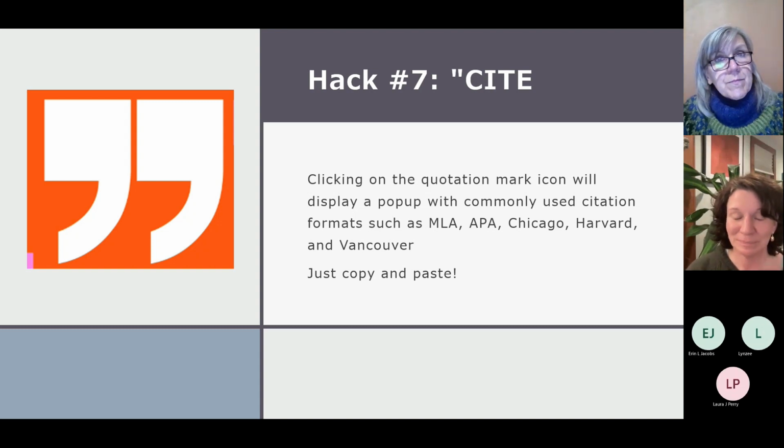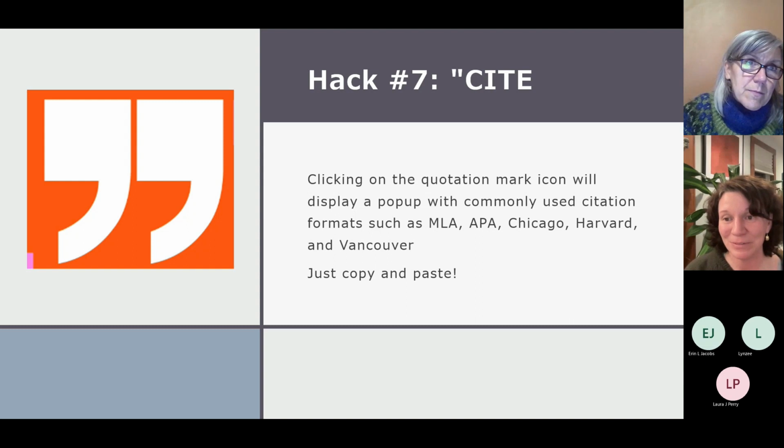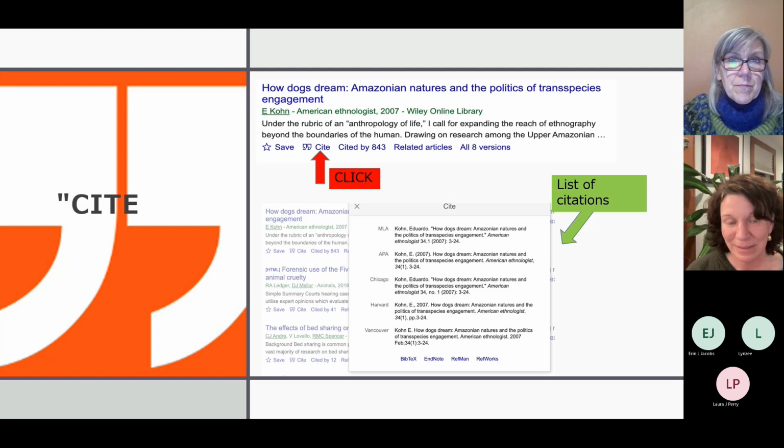Harvard, Vancouver. For me, when I first started the graduate program, because I hadn't written a lot of academic papers, I guess, citations were really difficult for me, and I was never confident that I had it right. And I wished I'd known. When you click on this, this pops up, and you can see it provides each citation in each format. So you can just choose the one that you like, copy it and paste it to your references, and then you have it, and it's properly done for you.